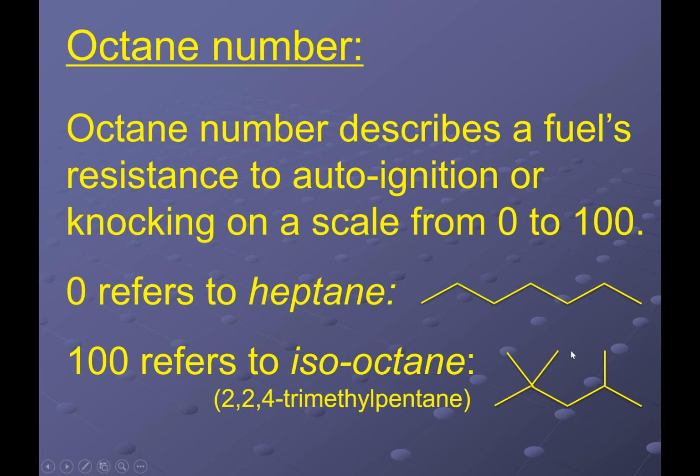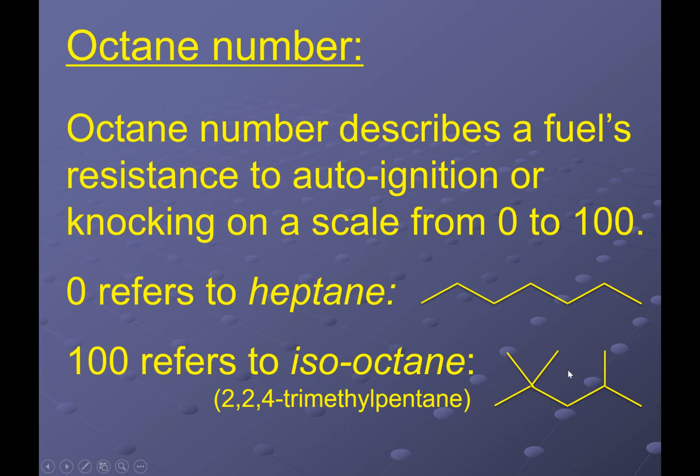Experimentally, we see in general that things that are more branched tend to burn better, and we're going to set one of them as a reference. We're going to call this chemical a couple of different names. In total, it is 8 carbons, so it is an isomer of octane. However, it's called isooctane, which talks about this particular structural isomer. If you really want the IUPAC name, it is a pentane. It's 5 carbons as the longest chain, but we have 3 methyl branches at positions 2, 2, and 4.